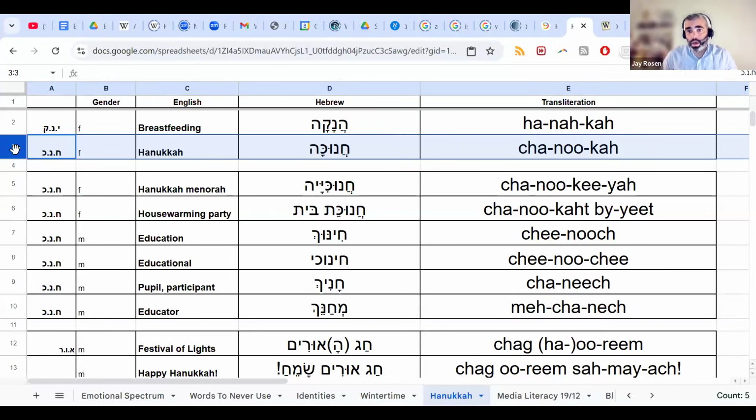If you cannot say ch, and I'm not going to get into judgment about that, some people physically cannot say the letter chet, but I promise you, you all can, unless you have some physical issues with it. You can at least make the sound oo. That second vowel is oo. Once you pronounce it as oo, and then even better, put the emphasis on the last syllable, which is a hallmark of modern Hebrew, you'll say it correctly. Even if you can't say cha, if you say Hanukkah, you're still good to go. But that second vowel is u.